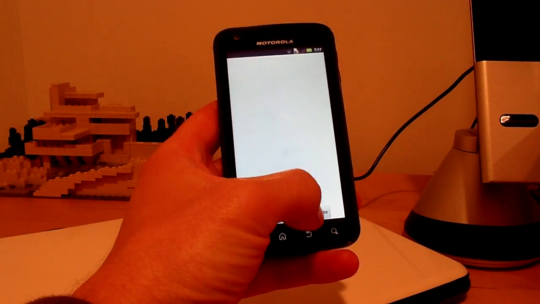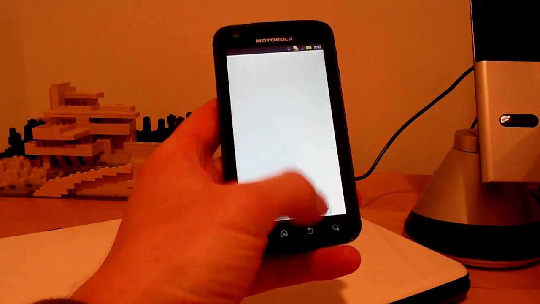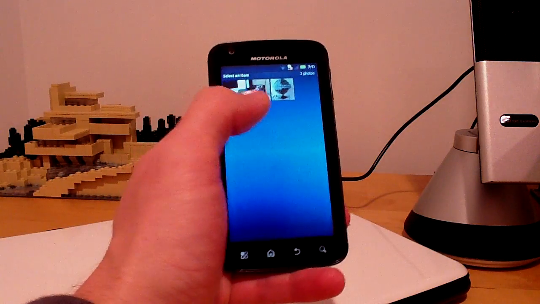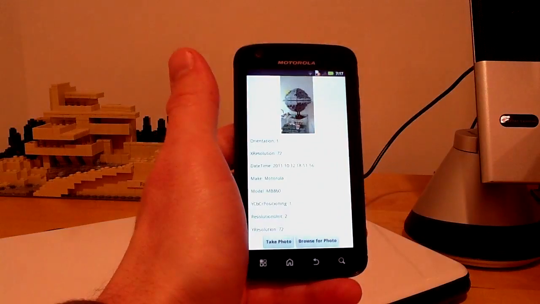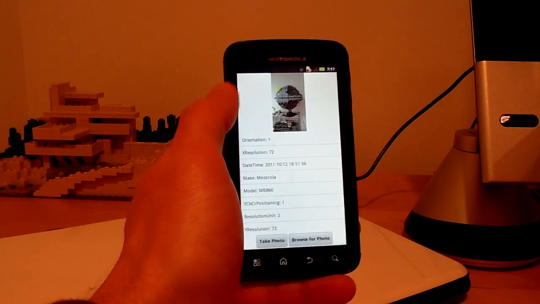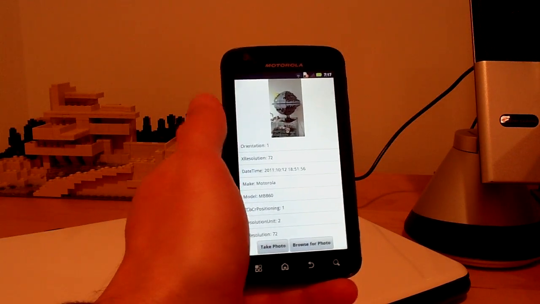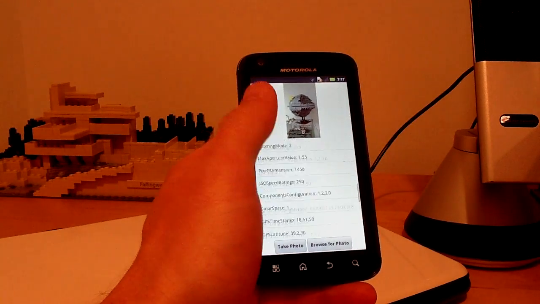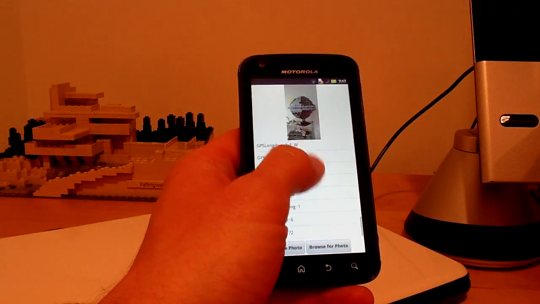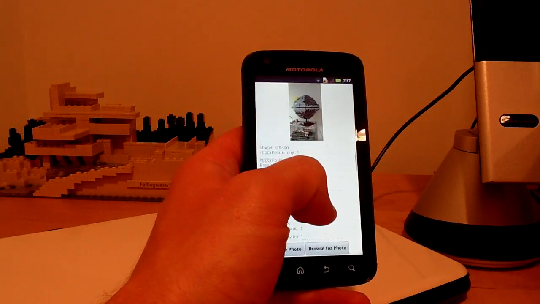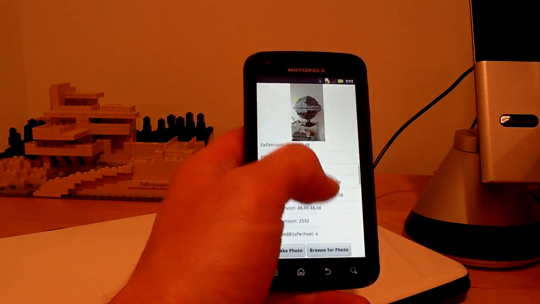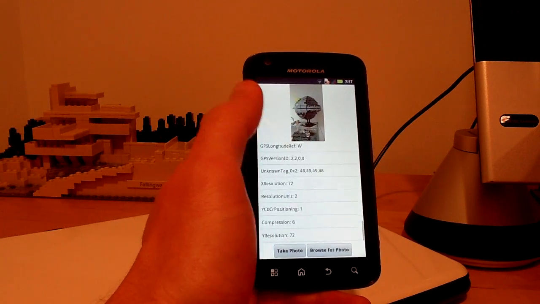So this is just a little sample application that lets you either take a photo or browse for a photo. So I'll browse for one, and I'll choose this picture of the Death Star here. And you can see that I have the thumbnail here, and I have metadata about the image. This all comes from Exif data parsed out of the image. And this is much richer data than you could get from a file reference, obviously.